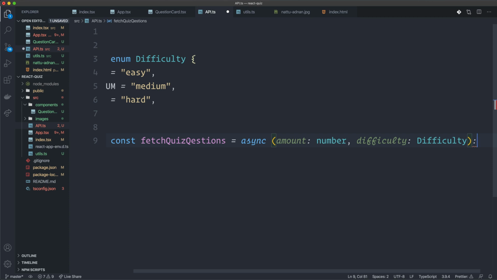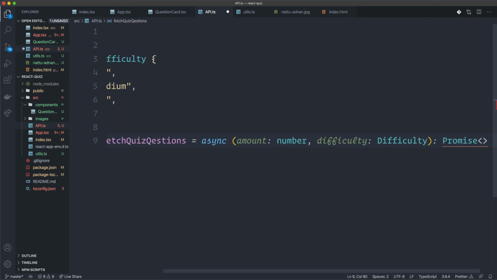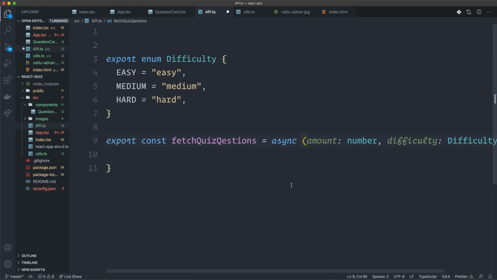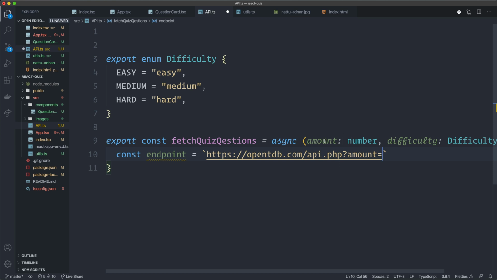Then we want to specify the return type. It's going to be a promise of, yeah, I can actually remove this one for now because we're going to console log out what we get from the API first, and then we can see what type we're going to specify for this one. So inside here, we create a const endpoint. I create a template literal with backticks. So https://opentdb.com/api.php?amount=, and then we have an equal sign, and then we can grab this variable here, amount.